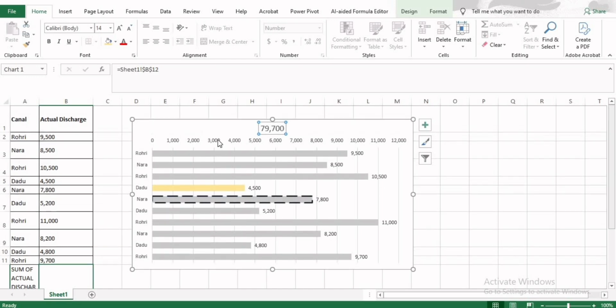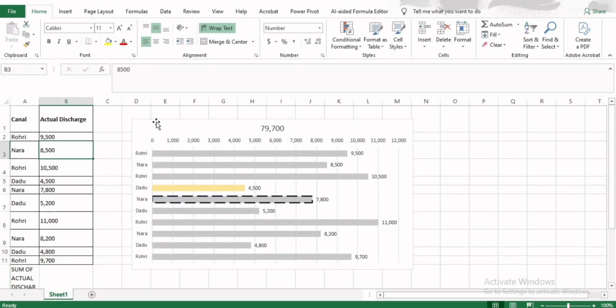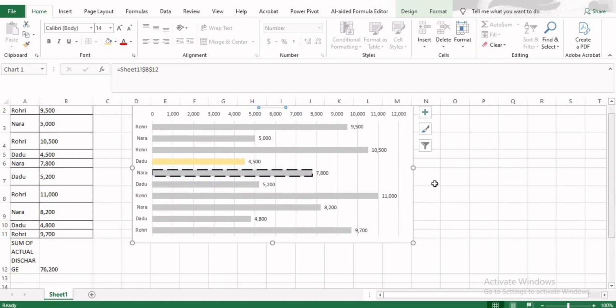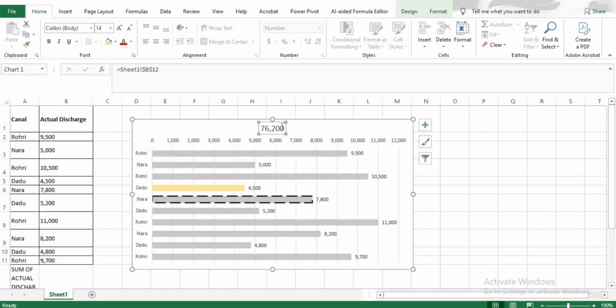What if I want to bring any change here? Let's change this value to, say, 5,000. When I change this to 5,000, the heading value gets modified. You can write anything that you want to make changeable as per your requirement.